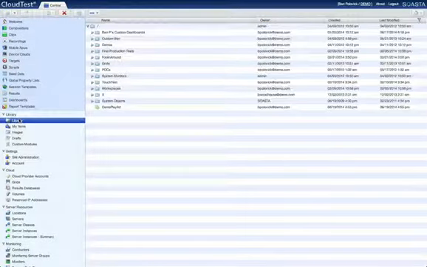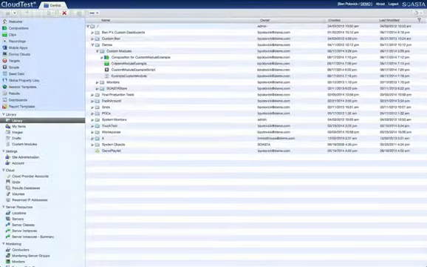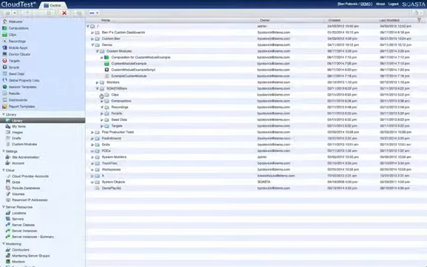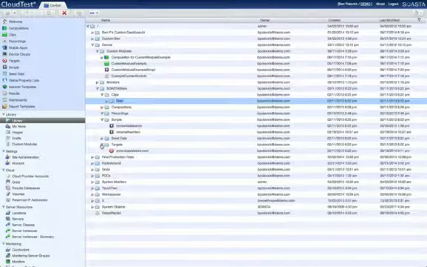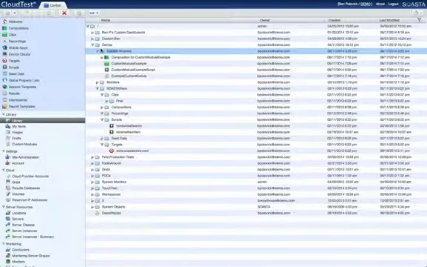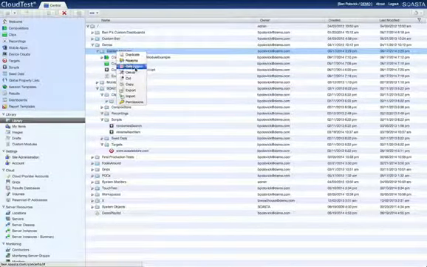Now I want to show you the library. The library is your hierarchical folder structure of all of your assets. So here you can see my library. I can drill down and see where I've placed all of my clips, compositions, targets, etc. here. And you can rearrange and create your own folders as you see fit. To create a folder is pretty simple. You just right click anywhere where you'd like to have a new folder and then choose new folder.